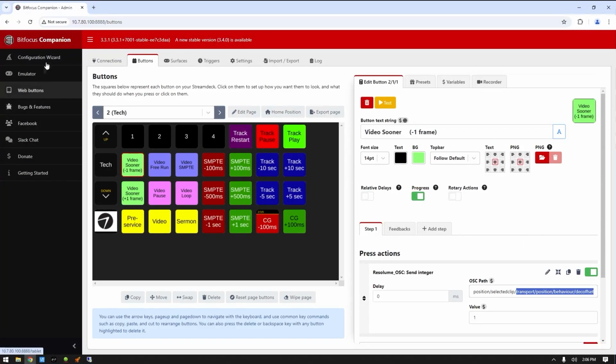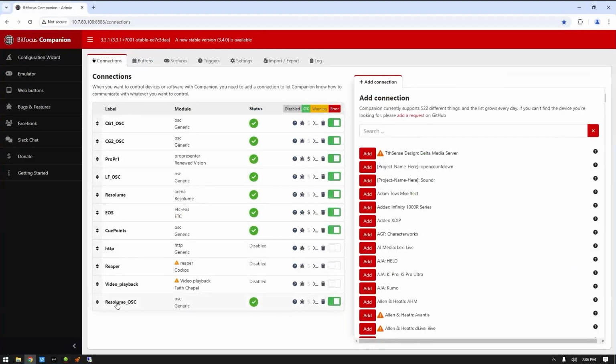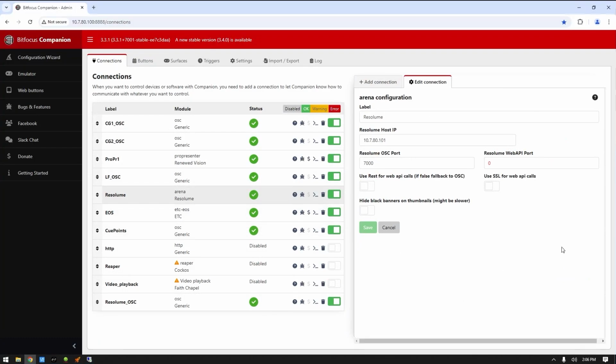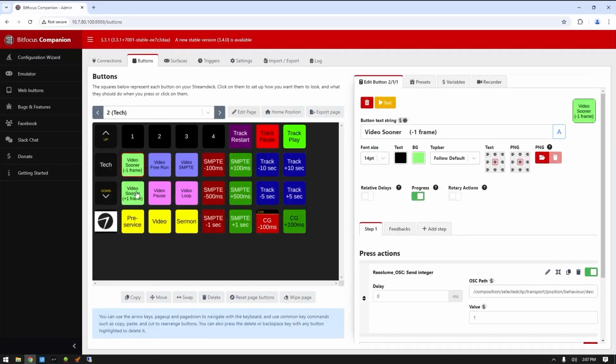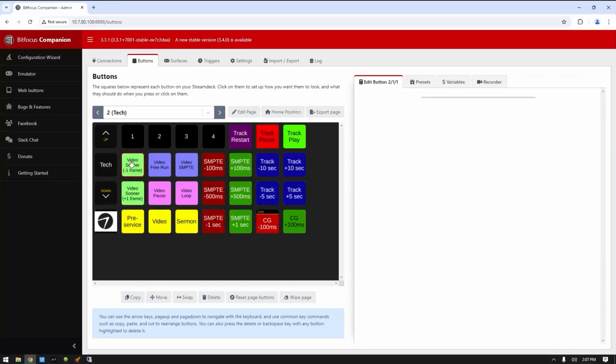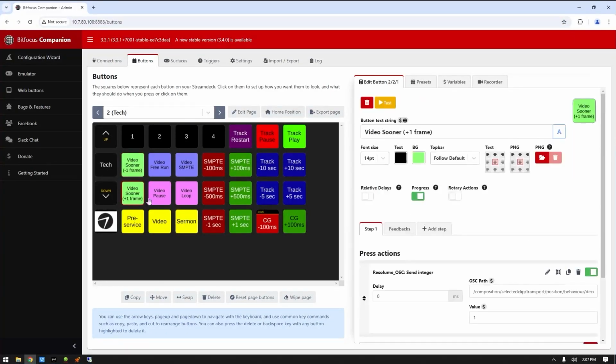There is a Resolume plugin in StreamDeck, but it doesn't have all of the features or all of the OSC commands implemented. So we also have this one that uses just the generic OSC. So we can send any generic OSC command to it. And in this case, we're saying increment or decrement 1 frame off the time code.